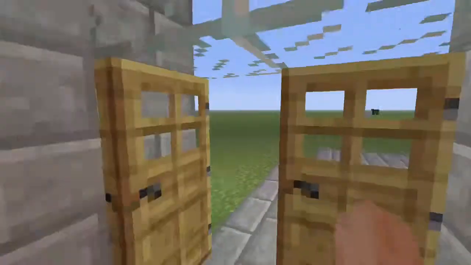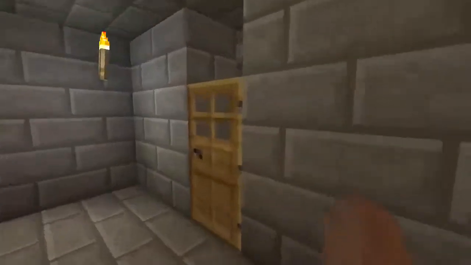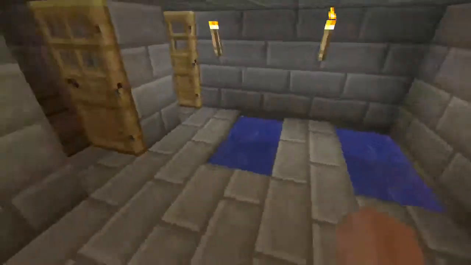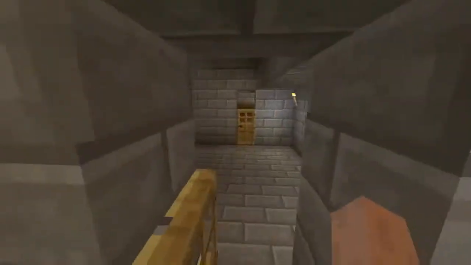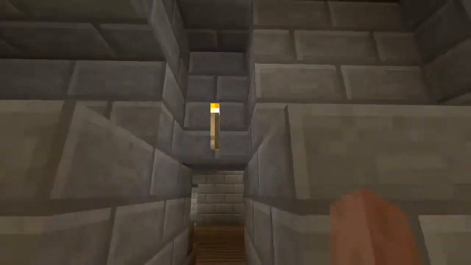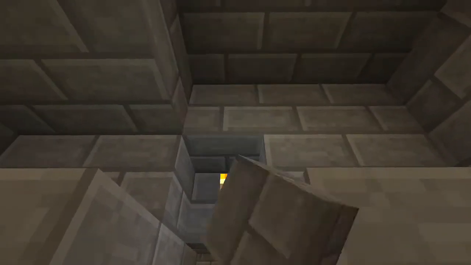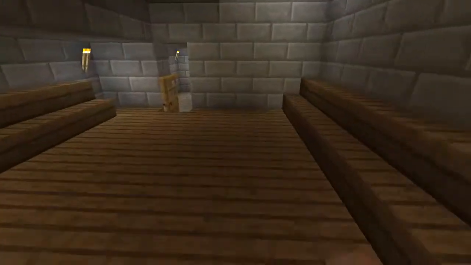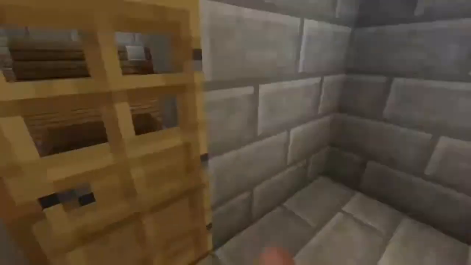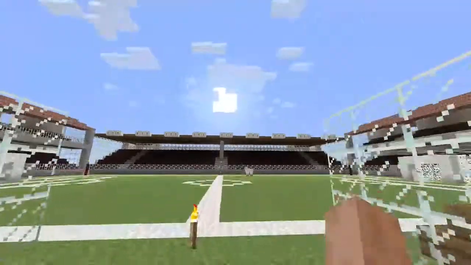So this is the player's entrance. Come in, and here's the change rooms. We've got change rooms, and baths, and toilets slash showers, whatever you want to call them. It's pretty much the same on the other side. You can see the seating area up above us. I think the import hung the thing up a bit. Right, and then this is the player's tunnel to run out onto the pitch.